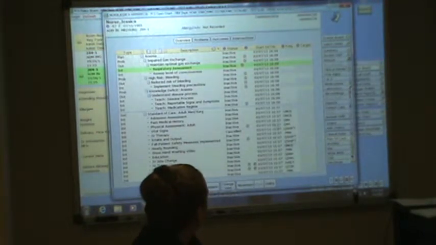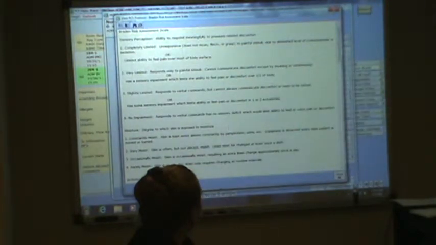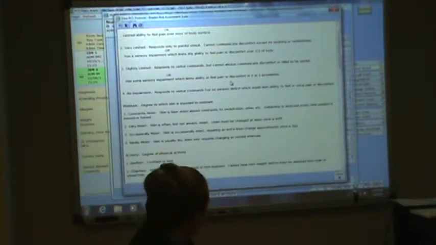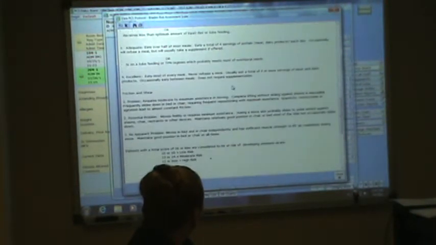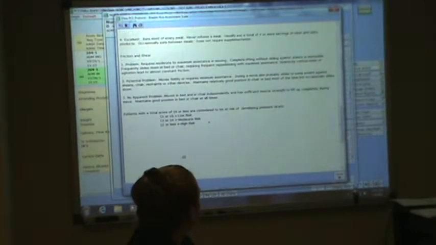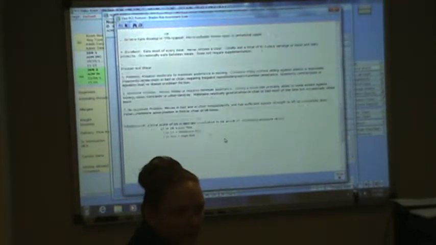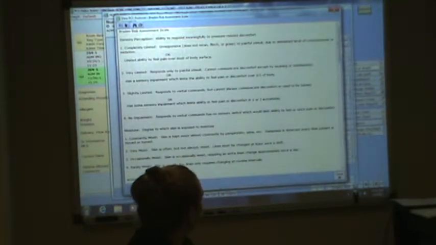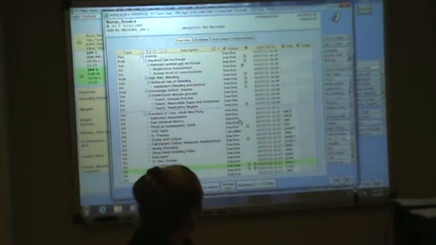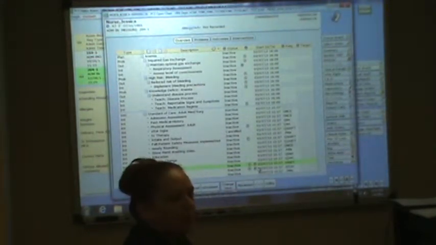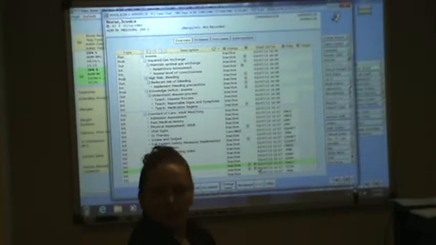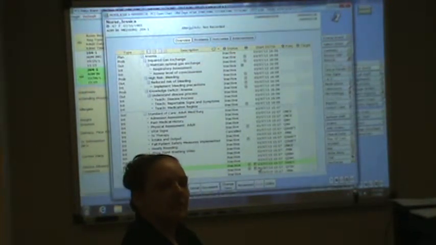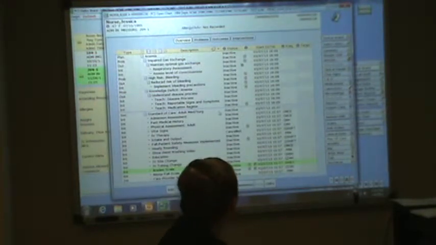It's just a little piece of FYI information for you. There's also P's, like on my Braden scale, I have a P. When I click on it, it brings up the protocol of how to do and score a Braden. And at the bottom of the protocol, when you assess this as a nurse, it shows you what low risk, moderate, and high risk would be as a reference point for you. So there's additional information on protocol. Protocols might also contain bullets of, for this procedure, make sure you do this, or make sure you document this. It's kind of like a reminder to the nurse as a reference point.